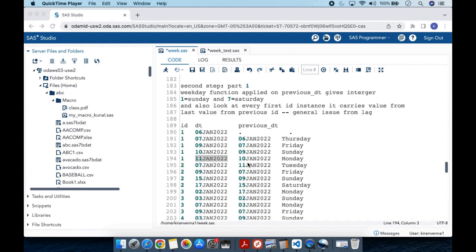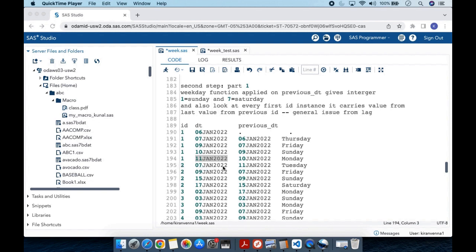In here, if you see, we have our previous_dt as 11 Jan 2022, and this previous day comes from ID1. So this 11 Jan 2022 has no meaning in here.